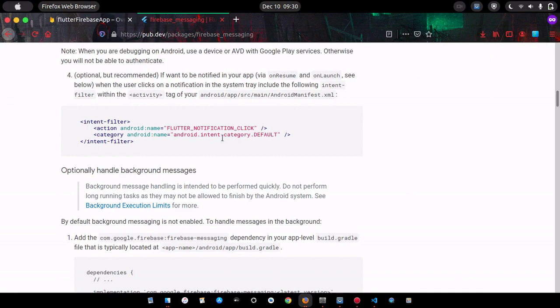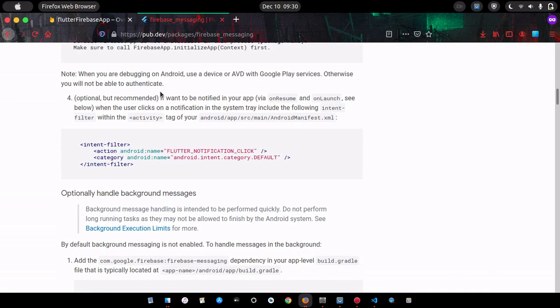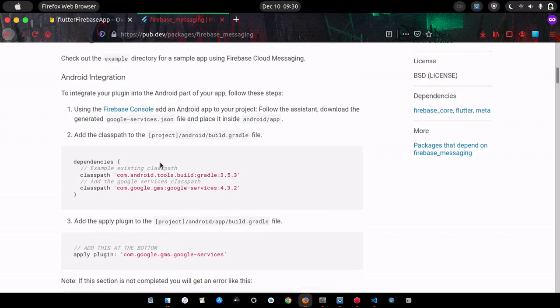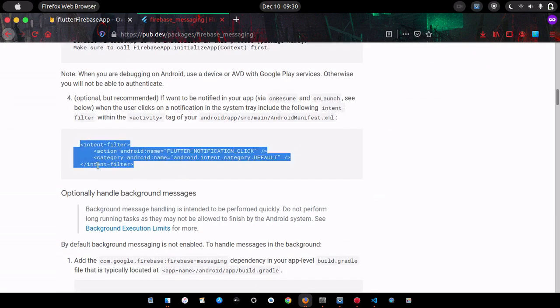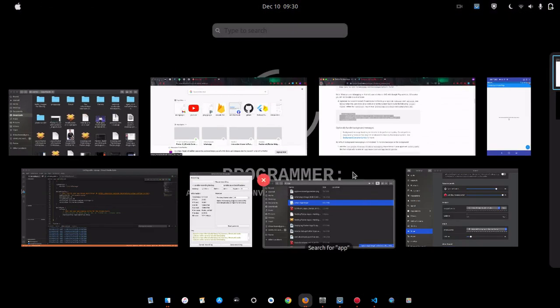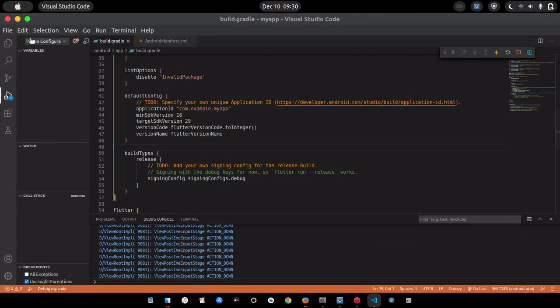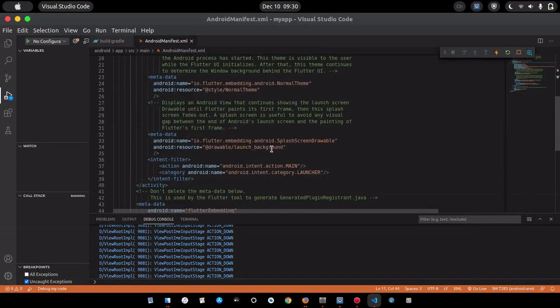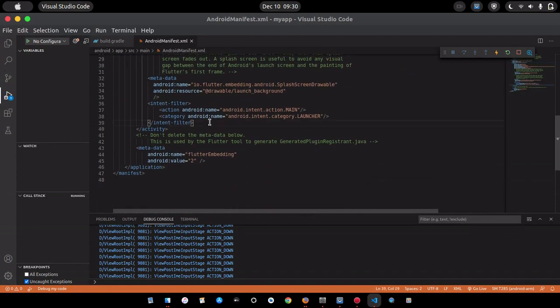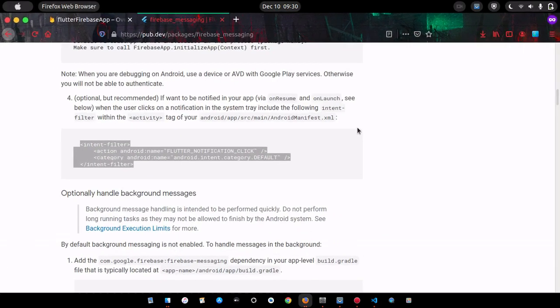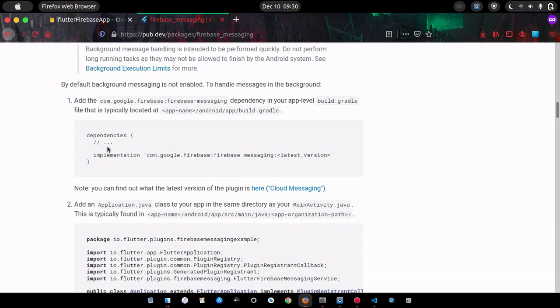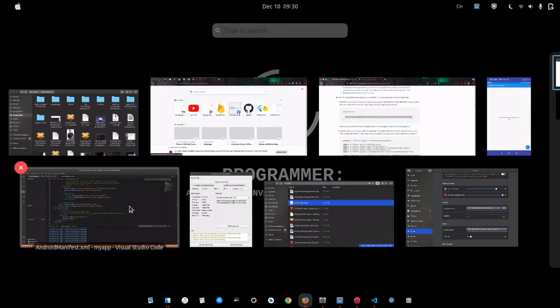So go through it. So this is needed. So you can see we have already added Firebase, so we don't need to repeat all these steps again. So what we need to do is to just add this intent to our manifest file. So you just go to Android manifest. So under intent filter, still inside activity, we're going to paste this, and I will go back again to the doc, and now I need to add this Firebase messaging, because without this we won't be able to send notification to our Flutter app. So I will go back to my app.